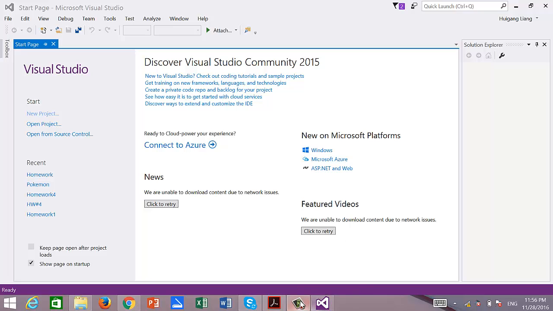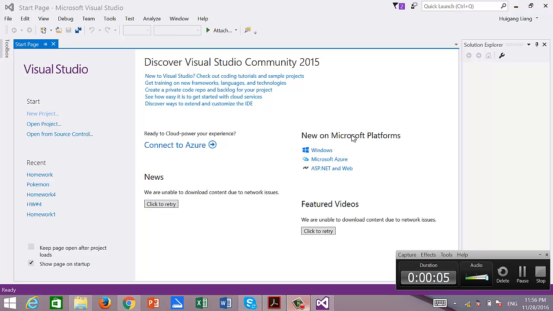Okay, today I'm going to show you how to use one form to communicate with another form. Basically, you can display a kind of a child form from a parent form, which is a basic requirement for your course project. Okay, I will demonstrate how to do this using an example.